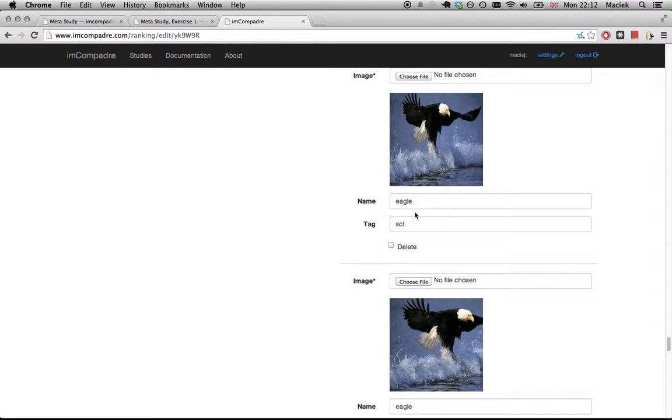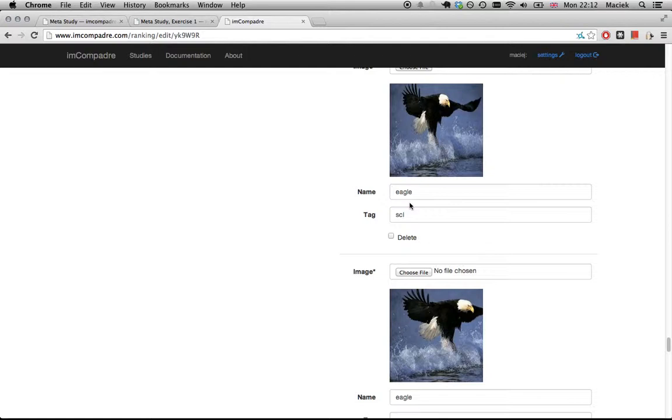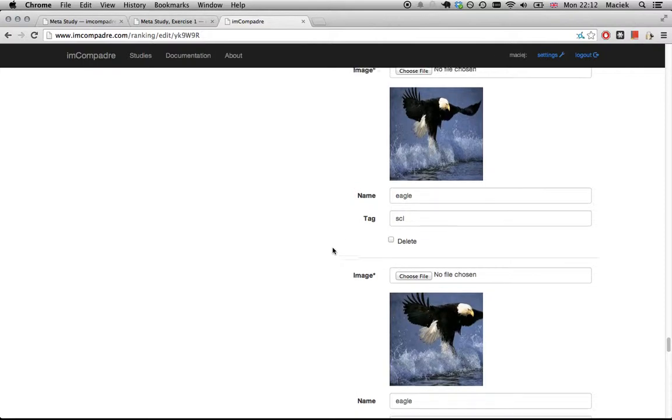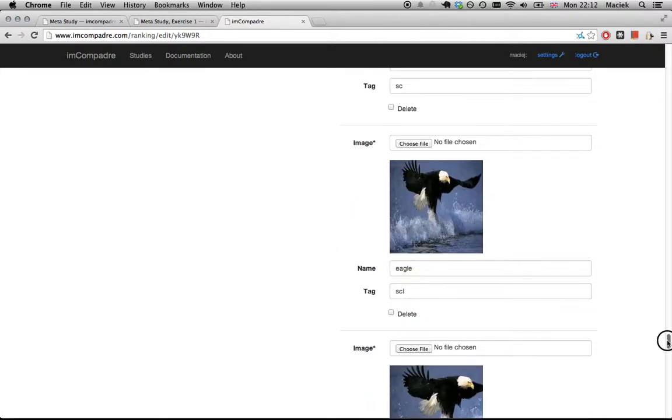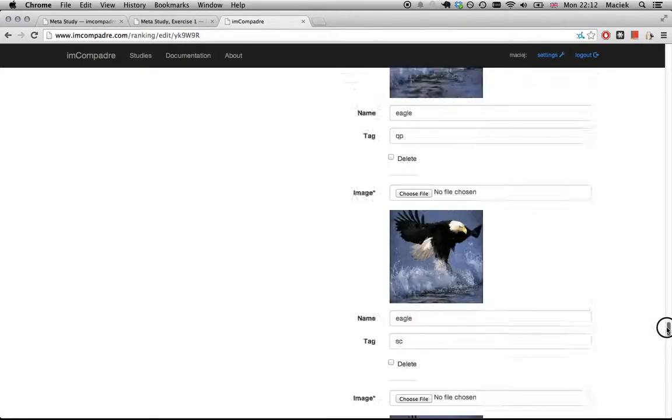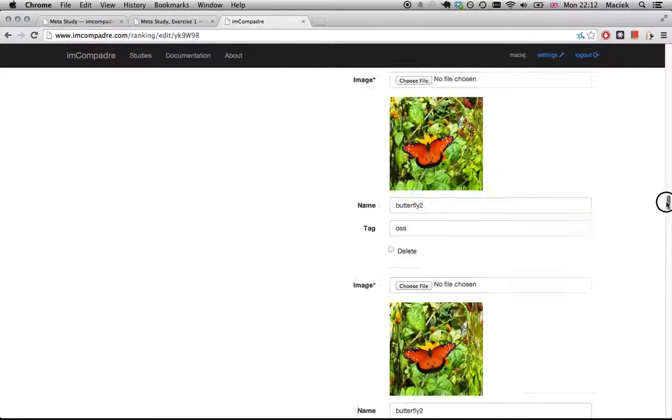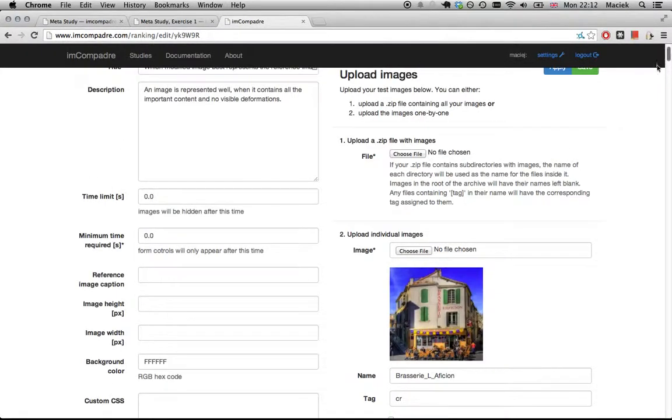So imCompadre knows that only images with the same name but different tags should be shown next to each other, so that the user can say, okay, out of these 2 images of an eagle, I prefer the one that was modified by scaling. Of course, they don't know what the tag is, but that's effectively what they're telling us. So again, this is all done for you just by virtue of how the zip file is structured.